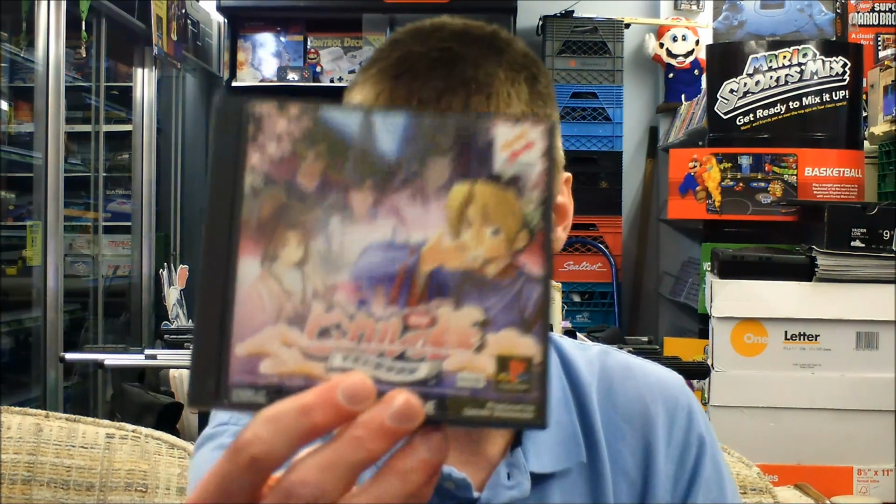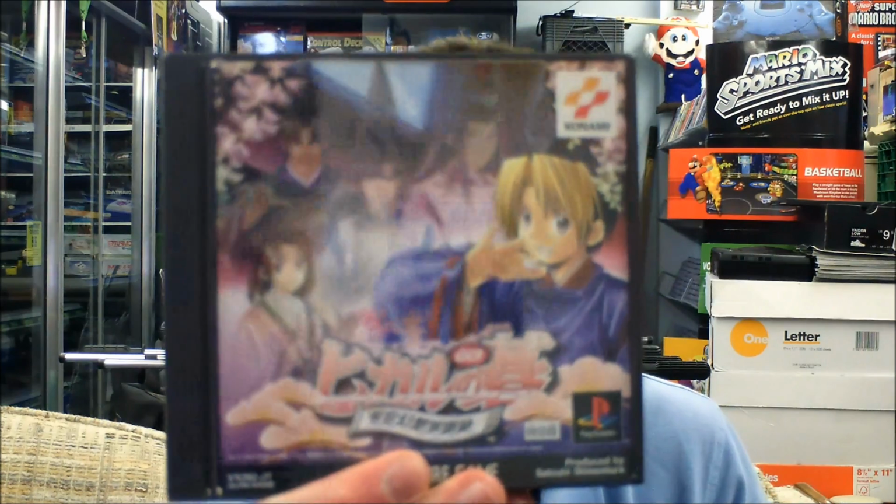And then I came across the 5th and final version of Go that I bought, and that is Hikaru no Go, the game based on one of my number 1 favorite animes of all time for the Japanese PlayStation. And I'm like, you know, since it's Hikaru no Go based on one of my favorite animes, even though I already have 4 perfectly good versions of Go for consoles, I have to pick this one up. And it is very cool because it is super complete, has everything in there.